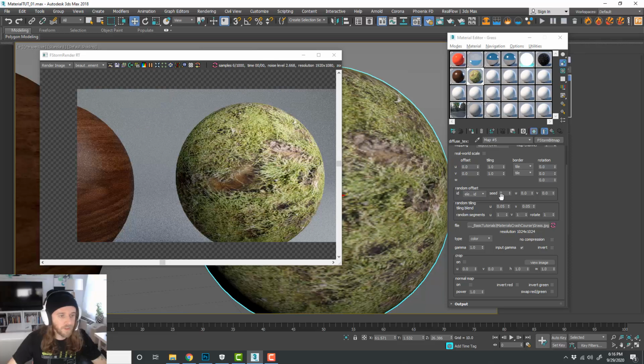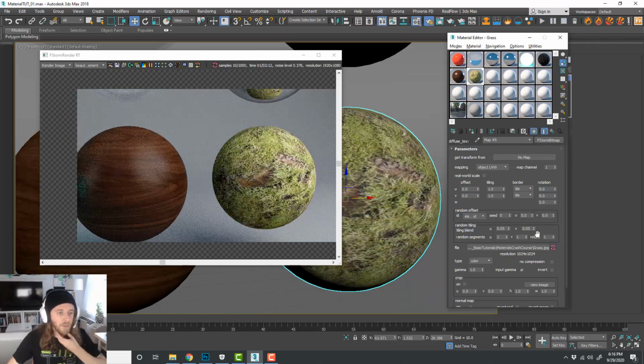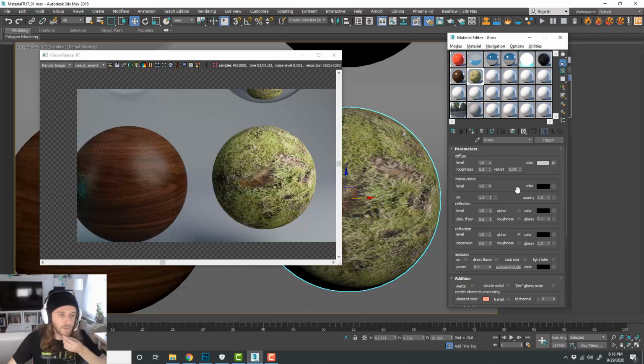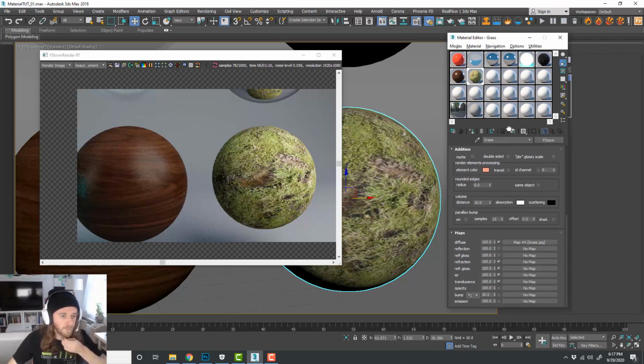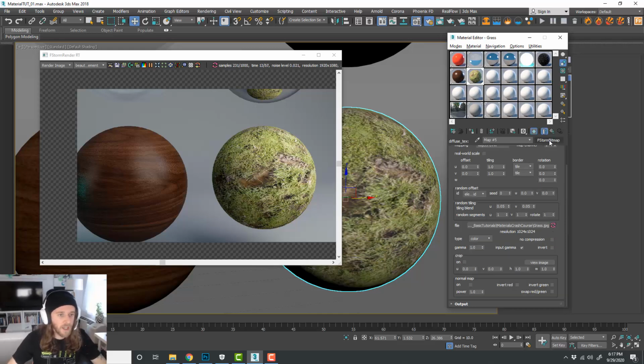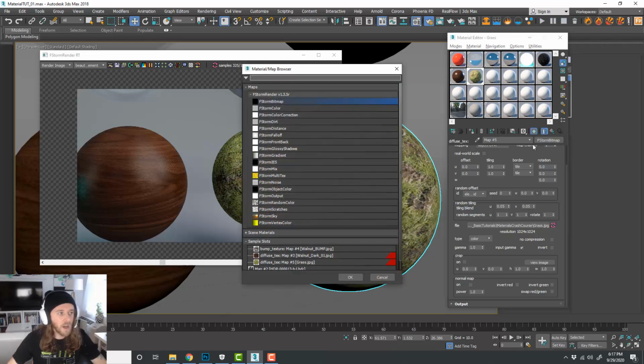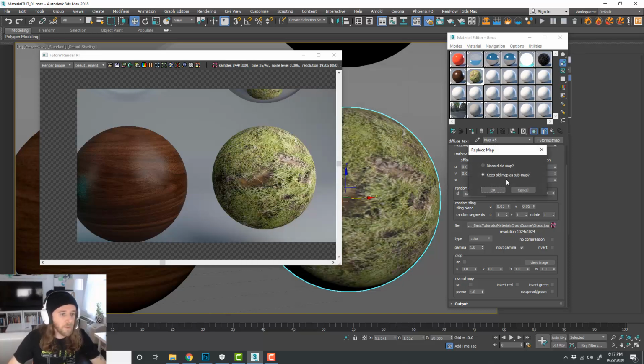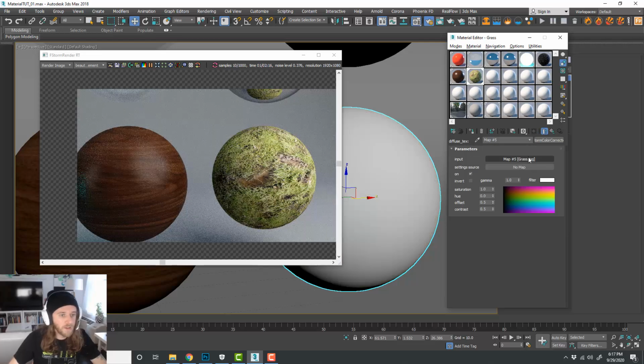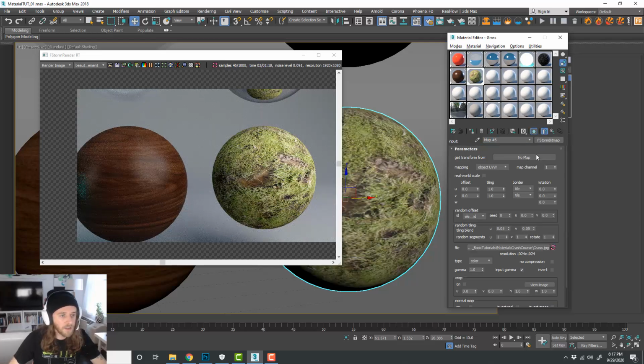Now, obviously it's looking pretty awful right now. A couple things I can do is I can go back out to my full parameter list here, and if I want to adjust the color of that, I can basically parent a color correction modifier onto this bitmap. So I'll do fstorm color correction, and I'll go keep old map as submap, and sometimes it does that, so you have to go back and turn that on.